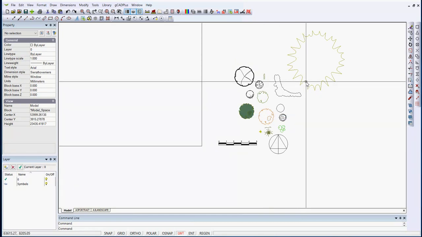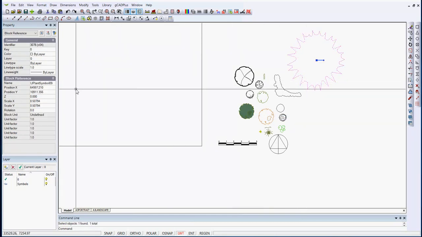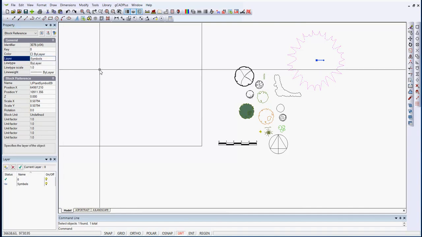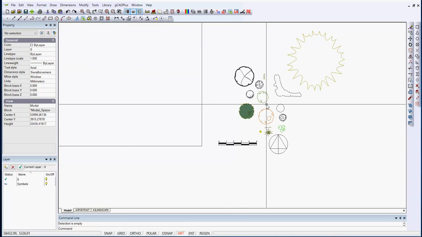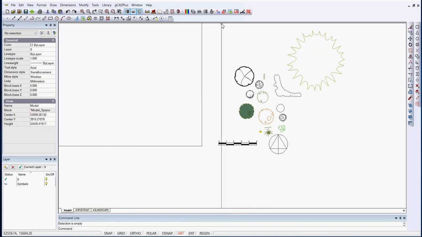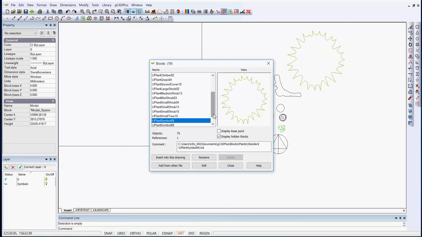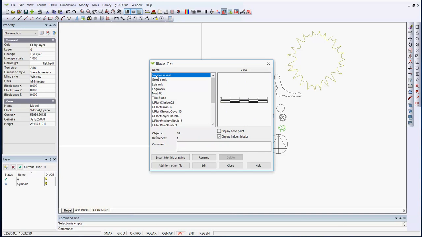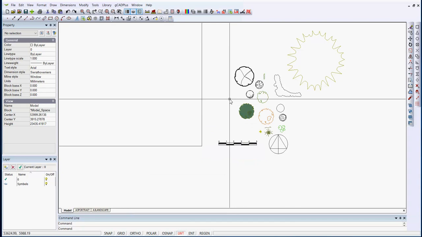That new symbol that we've added needs to be placed, according to this system, onto a layer called symbols. So let's have a look now in the blocks associated with this drawing. Here they are: 5 meter, Schal, Großdruck, Lichtdruck, logo, north, and so on. They're all the symbols that now meet this particular standard. You do have to keep your wits about you though.